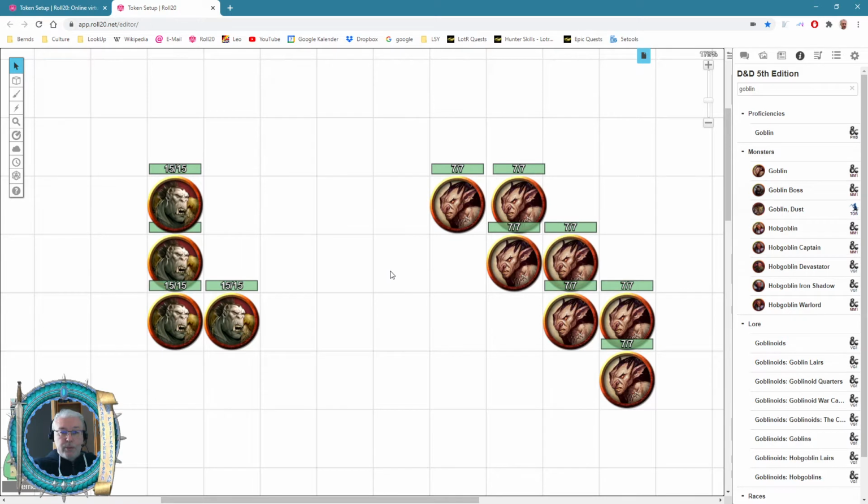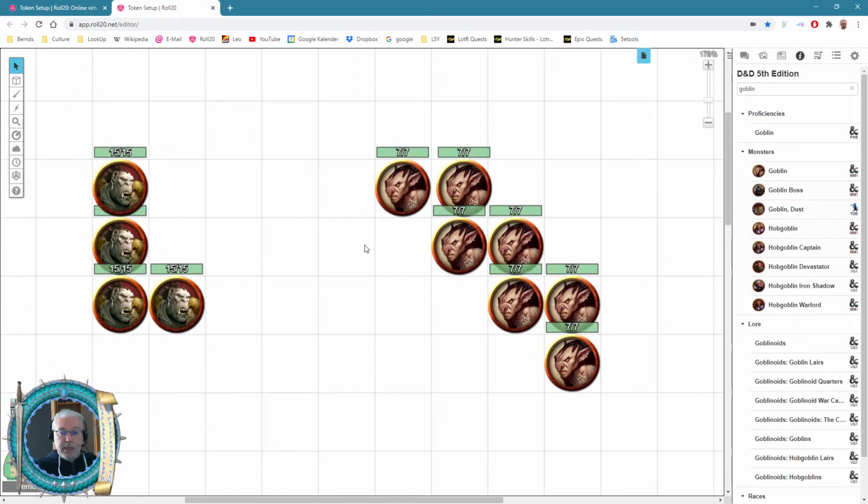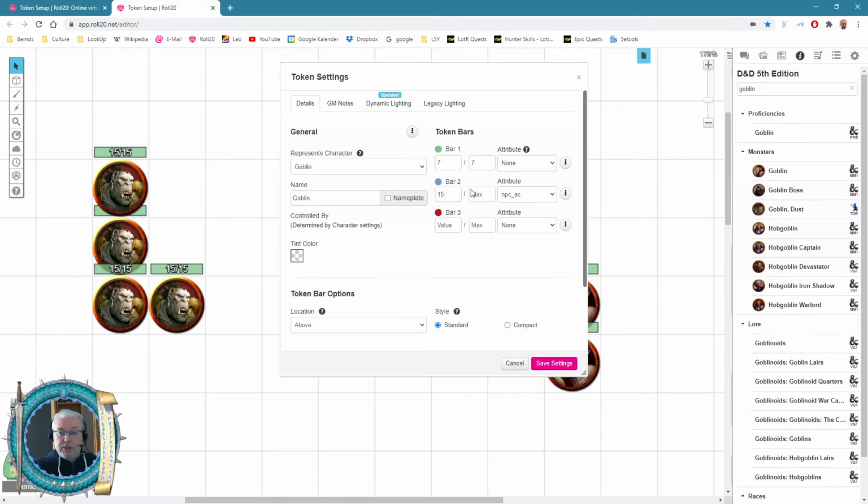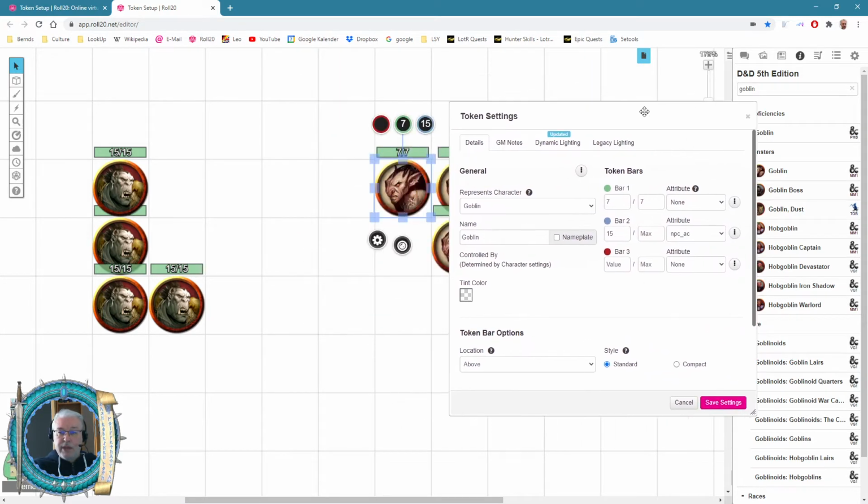And another thing which you can't see here, because we are now the GM, is that if you join this game as a player, you wouldn't see any health bars at all, because the default setting for the health bars visibility, if you go here, this is the health bar, you can see here the player permissions are set to don't see. So the players don't see it.